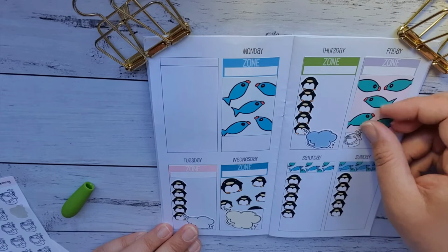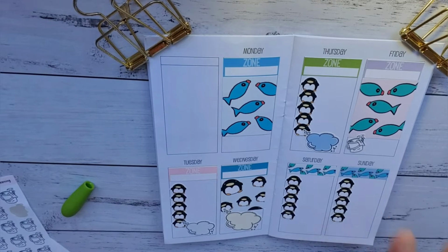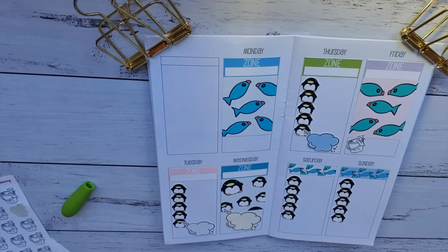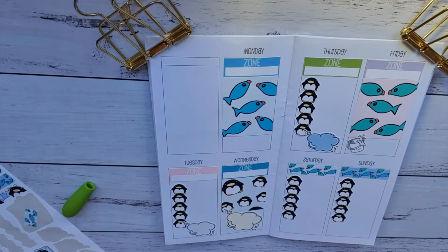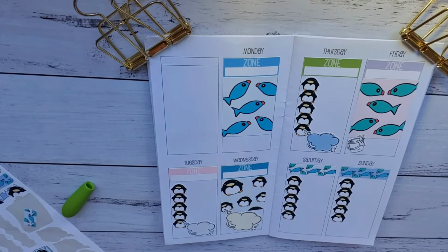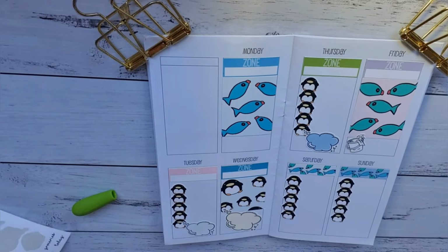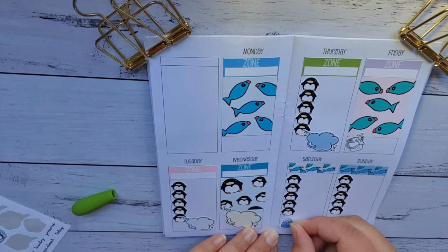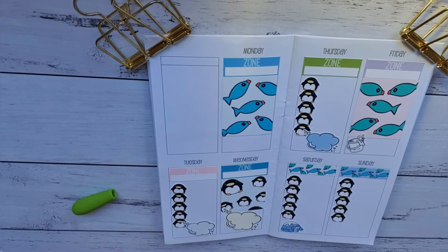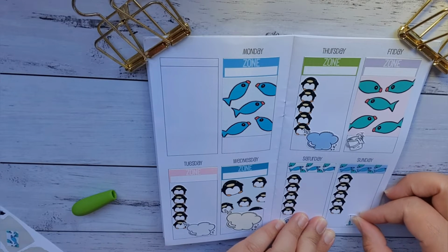Sticking down some cleaning stickers for the week. I decided today I won't put the boxes down the bottom today. I'm actually liking the look of some white space. So that is exactly what I am going to be using this week. I'm doing it very simplistic this week, just doing as much white space without making it look ridiculous. So now I'll be sticking down some decorative stickers and other little bits and pieces just to make the kit look even more beautiful, which is quite impossible because it already looks very cute.